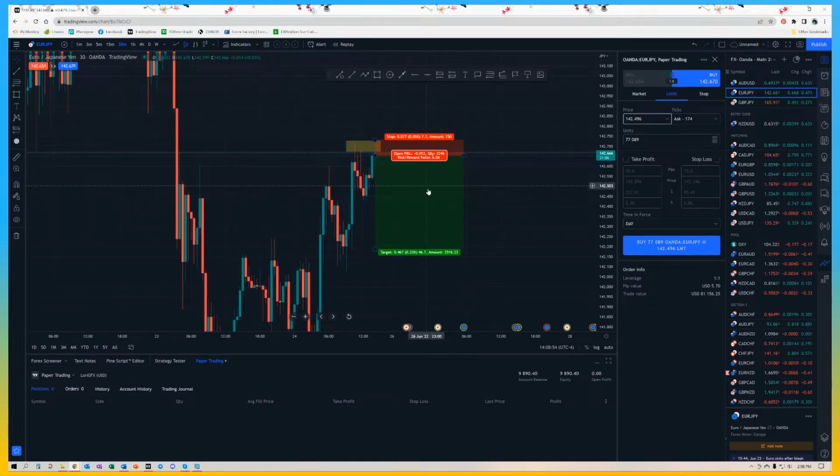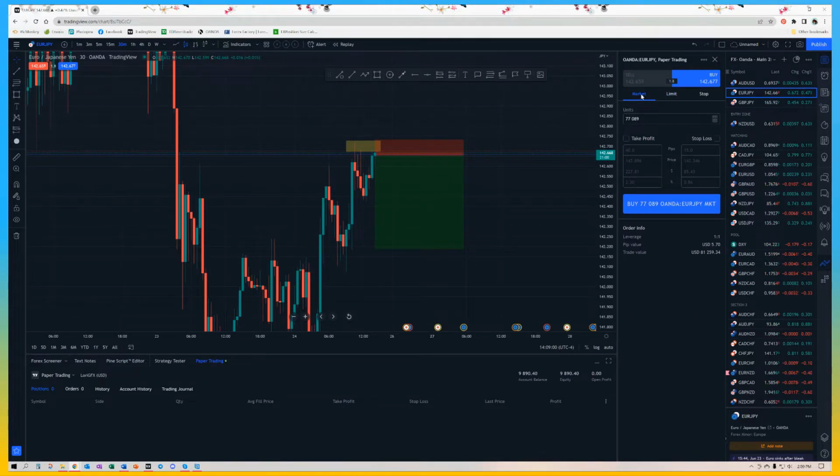Let's say this is what we wanted to enter into right now, and we're going to place a market order. With the market order, we always want a stop loss. You don't have to do a take profit, but to protect your capital, you can put several take profits, or one. We'll have a whole subject on managing trades. I just want to take you through placing a live trade real quick.